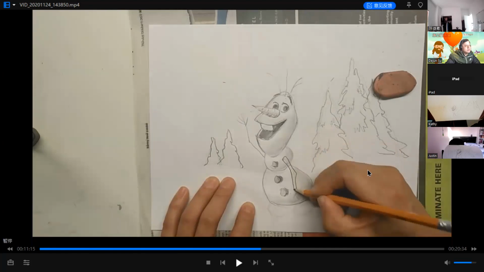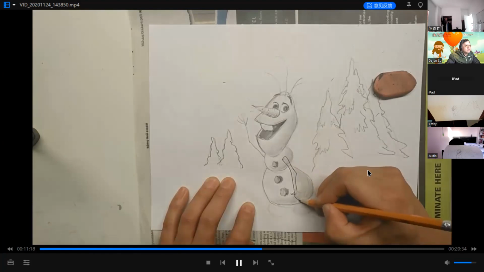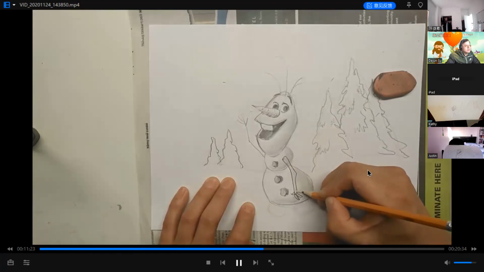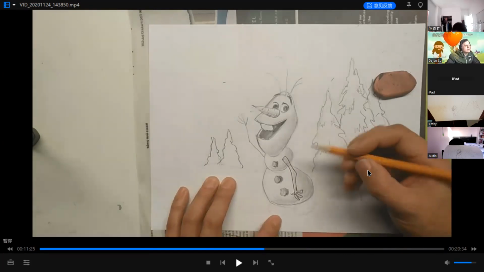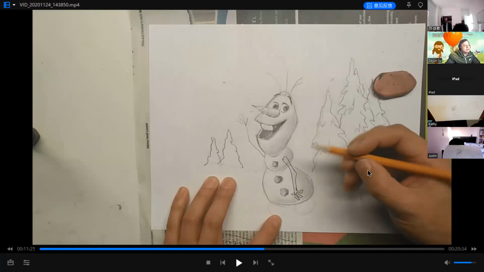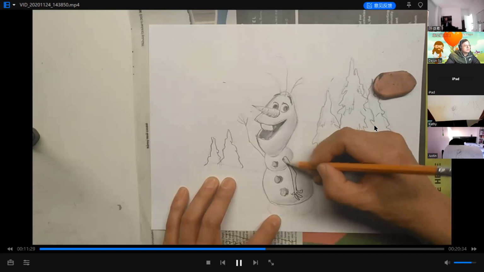Get around your outline. That's why your outline is so important. Yeah, that's the first arm. And this is kind of a cone. Think about that.